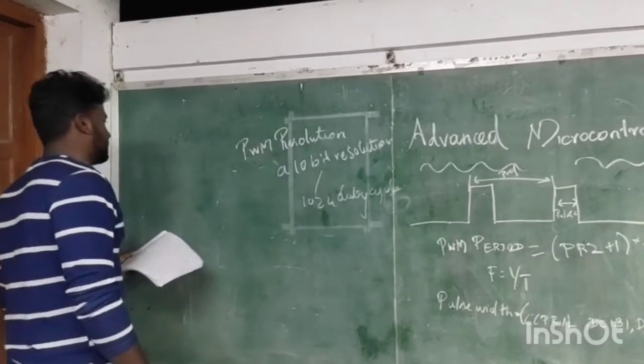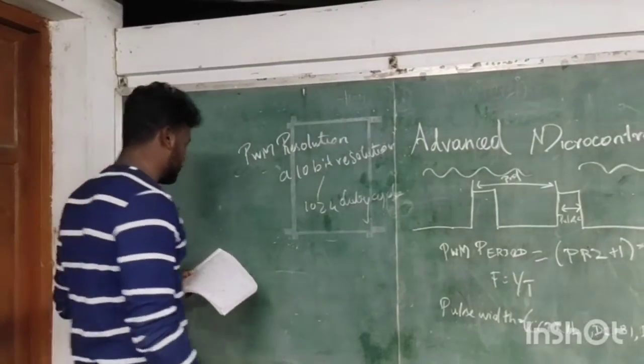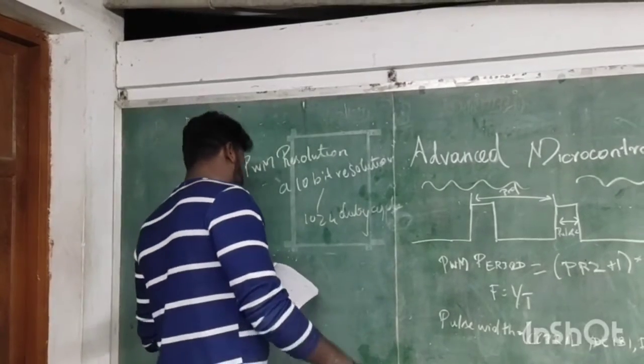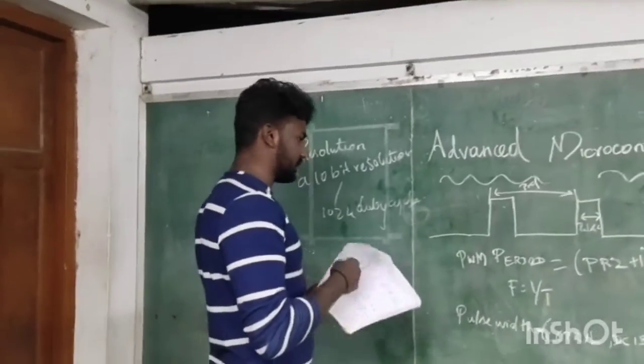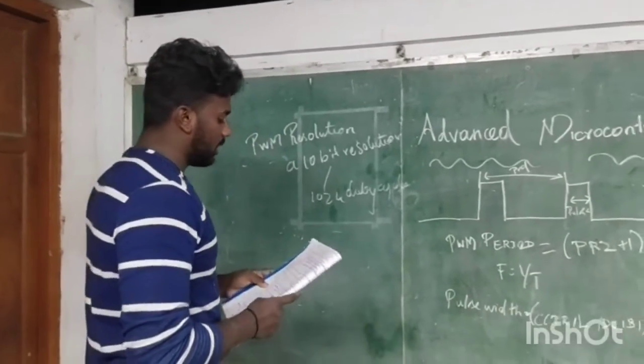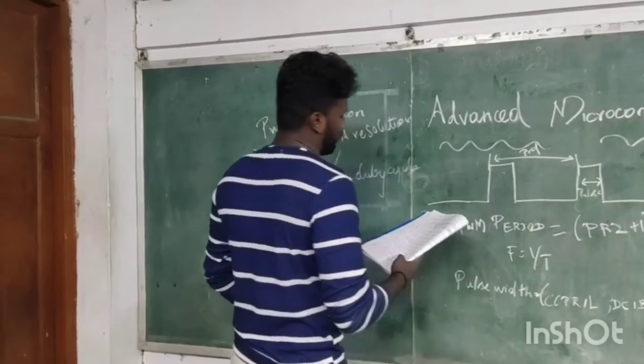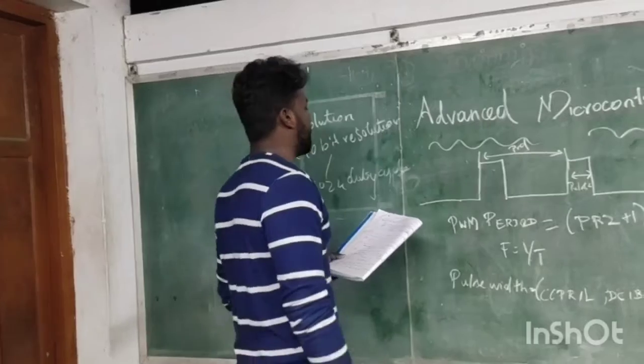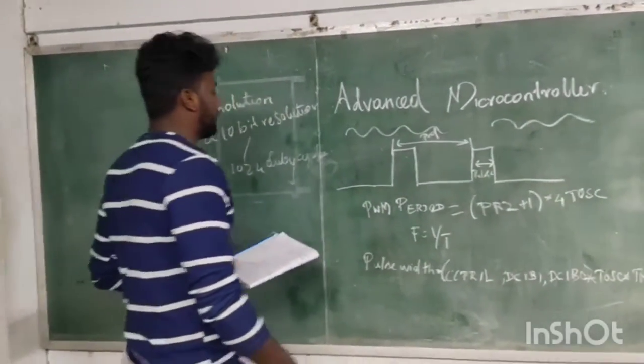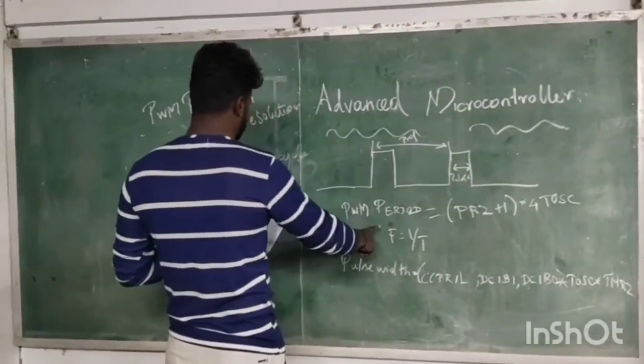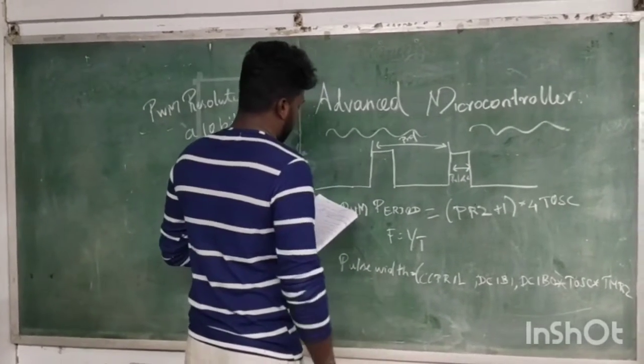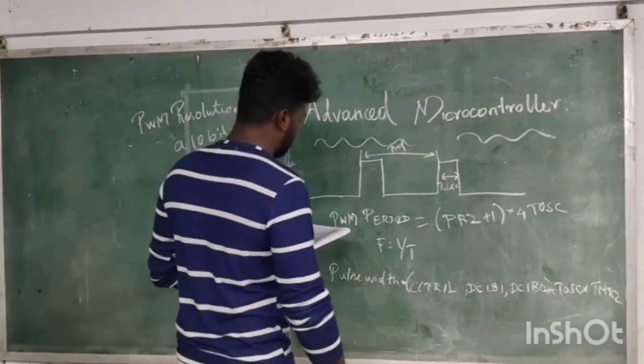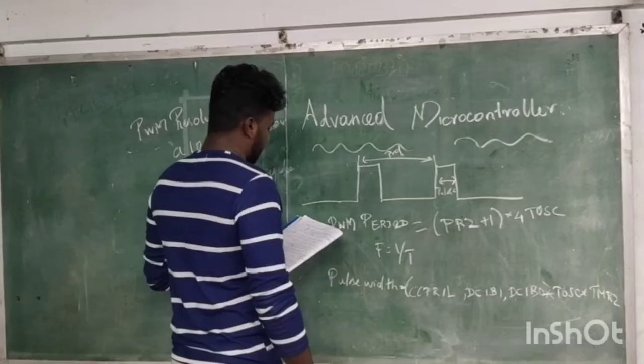These represent the PWM resolution. In relation to this microcontroller, the resolution is determined by the PR2 register. We want to follow some steps to work with PICC microcontroller. Step 1 is set up CCP1 mode. First calculate the PWM period by the format, which enables PWM and set up timer mode period and prescale.